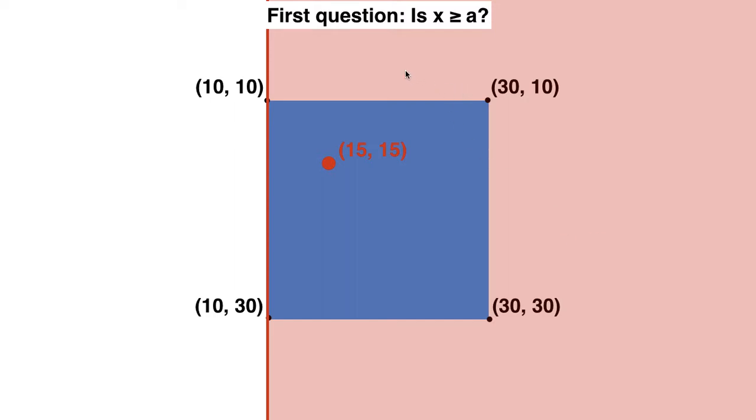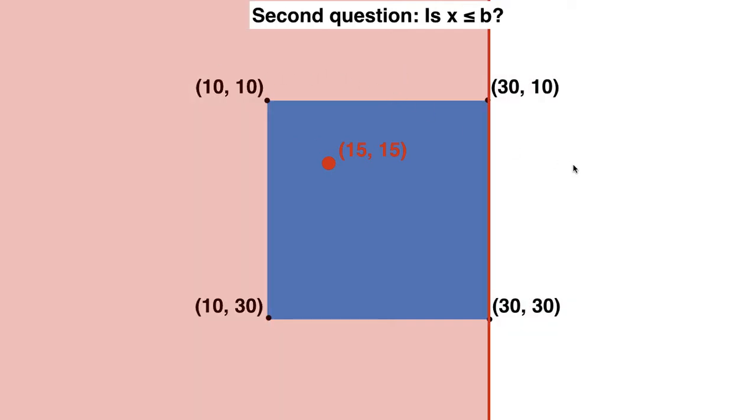It may not be apparent why these particular questions are something that we're going to be asking, but when we bring it all together at the end, hopefully it will make sense why we ask these specific questions. Another question that we want to ask is if our value x, our x coordinate, is less than or equal to B, again, the rightmost extent of the square slash rectangle. Every single point that's shaded in red here satisfies that condition. If I take any ordered pair in this red shaded region, then the x value of that ordered pair is going to be less than or equal to 30, satisfying this particular question.